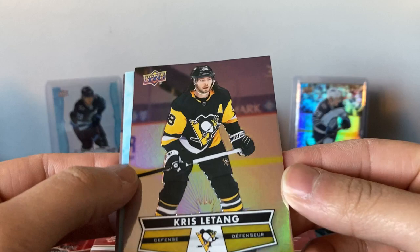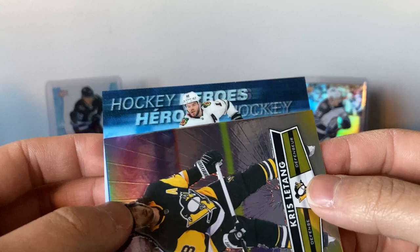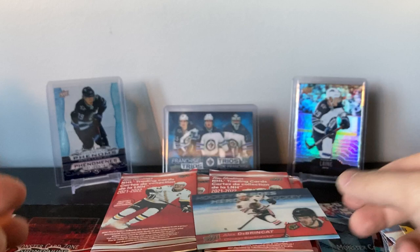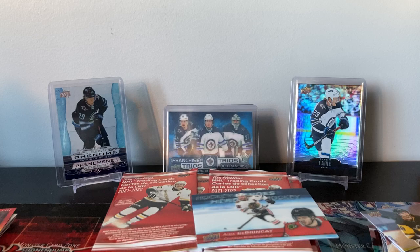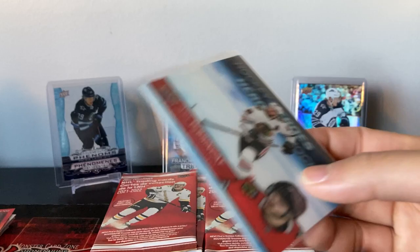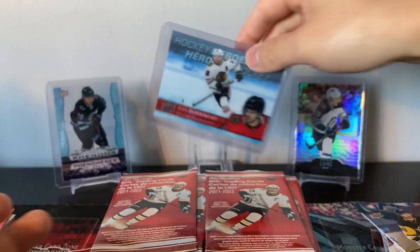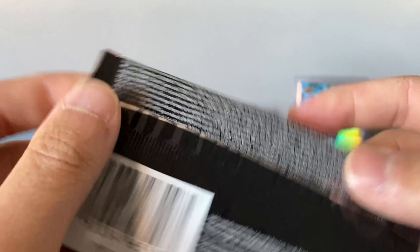From what I've read, apparently a lot of players should have known what went on in Chicago. I feel like Kane and Toews are the only players still on the team from back then. Chris Letang — I think it is — it's a little bit thicker. Pavel Buchnevich, now with the Blues. And I think it is — Hockey Heroes number 12... Alex DeBrincat! Nice. I'll top load him. This is the 3D card — I'm not sure if you can see it move. Let me get a top loader on him.